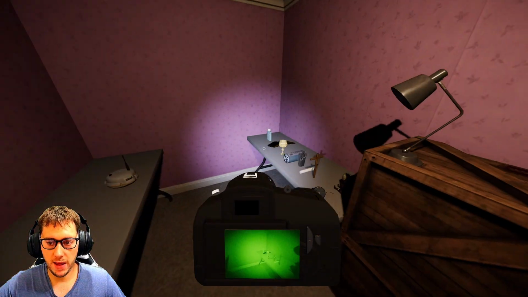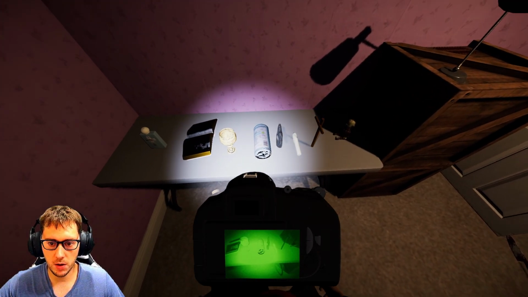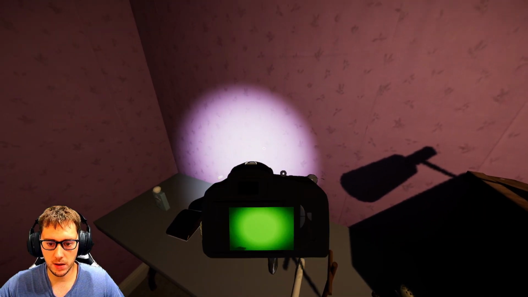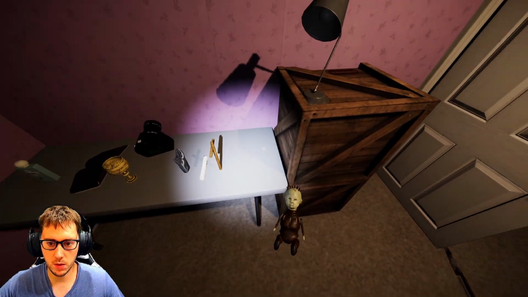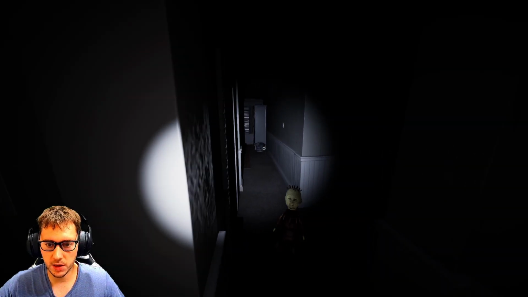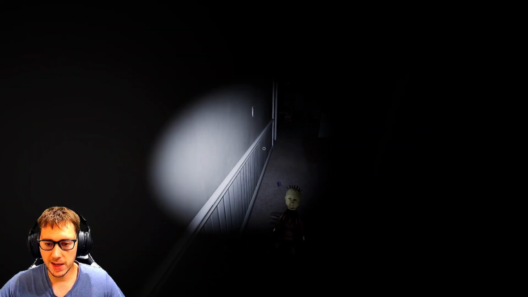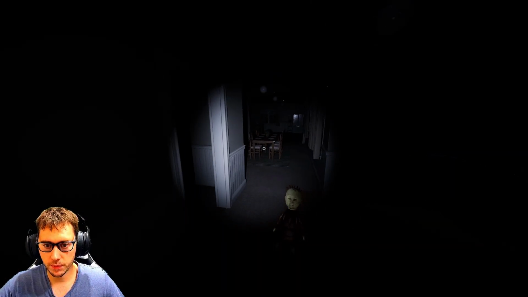That is terrifying. There's no doubt about it. That is terrifying. Salt and possessed doll. Come with me. Okay, I don't need this anymore. Possessed doll, you can come with me, though. We're going to be going 3 for 3 on the beta server, I'm telling you. Easy work. Absolutely easy GGs, my friends.